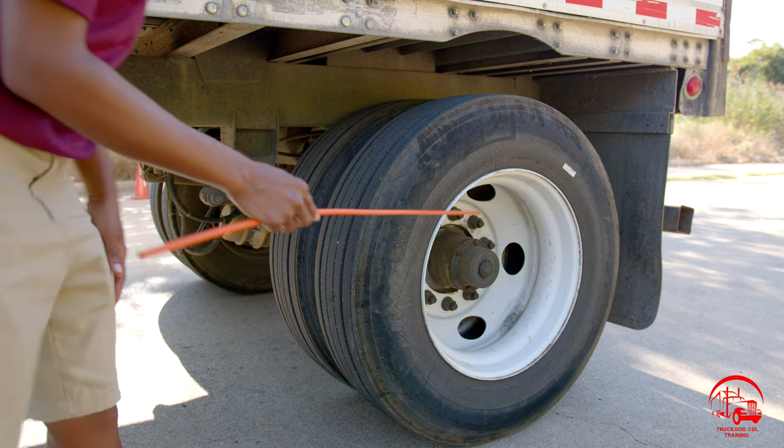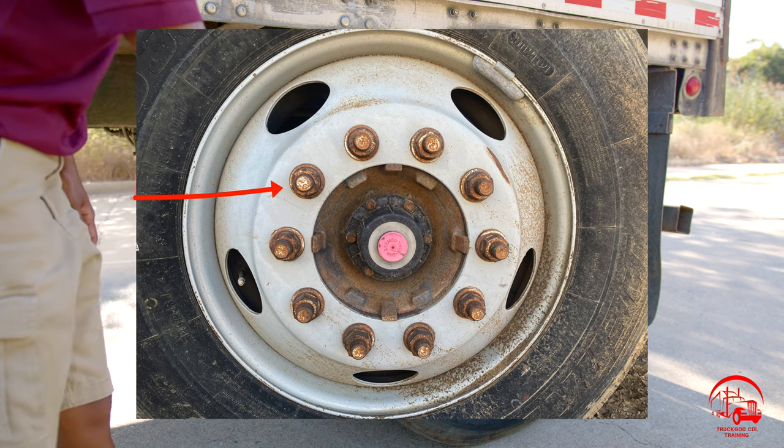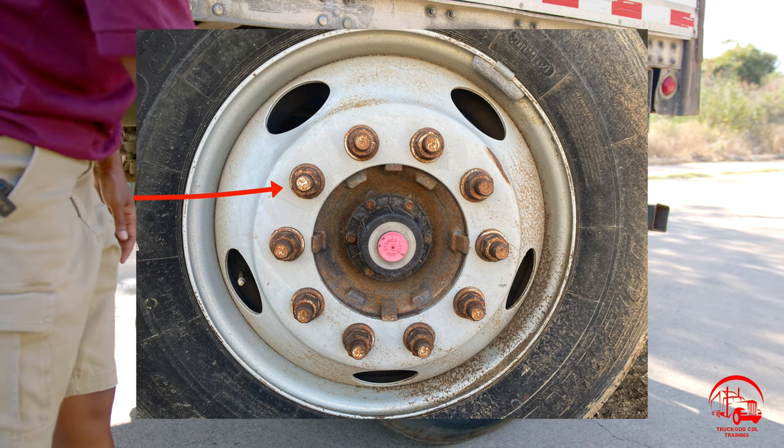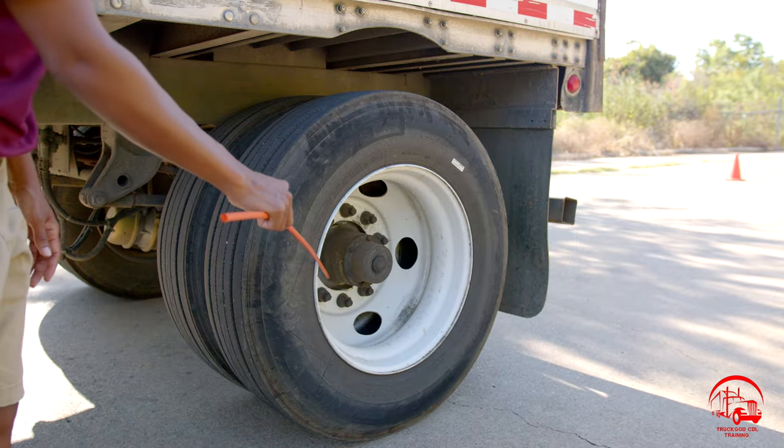Moving on, we have our lug nuts. They are properly mounted and secure, not bent, broken, or cracked. All nuts and bolts are present and tight. There are no shiny metal shavings or rust trails, which indicate a loose lug nut.